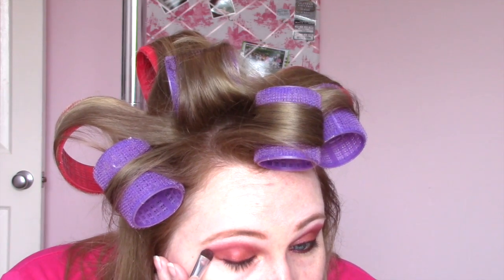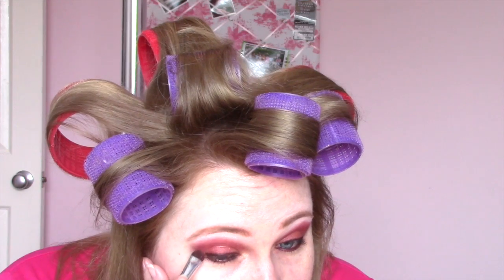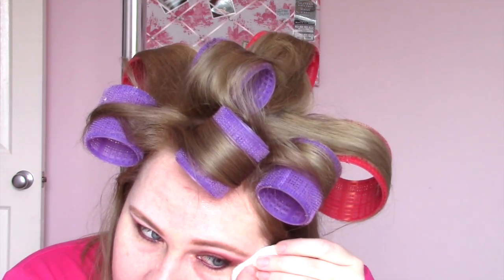My eyes are cleaned up. Sometimes with a bolder color like I'm wearing today, it looks a little too perfect and swoopy for my taste, so I'm just going to softly soften. I'm going to gently soften that line with some pats, if that makes sense, because I don't want it to look crazy. And if I bring it down too much, I just gently clean that up. Yeah, okay. I'm good with that.